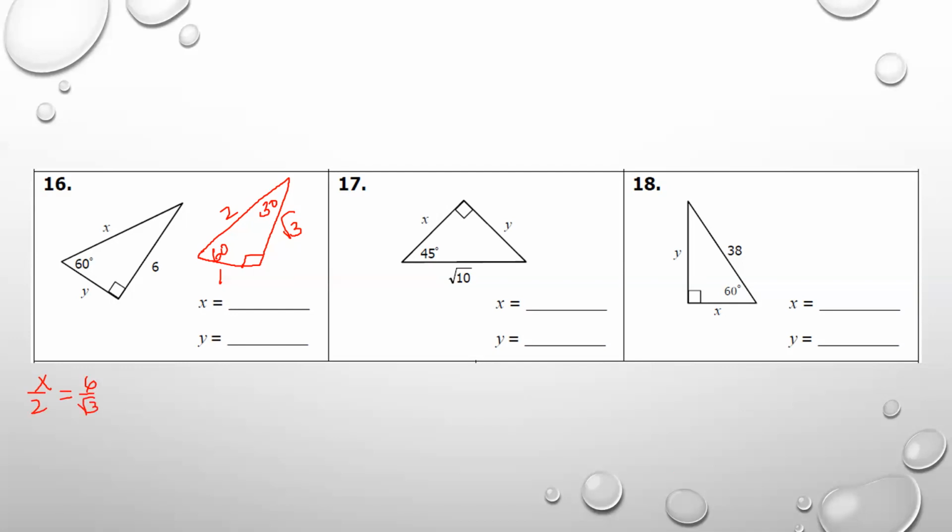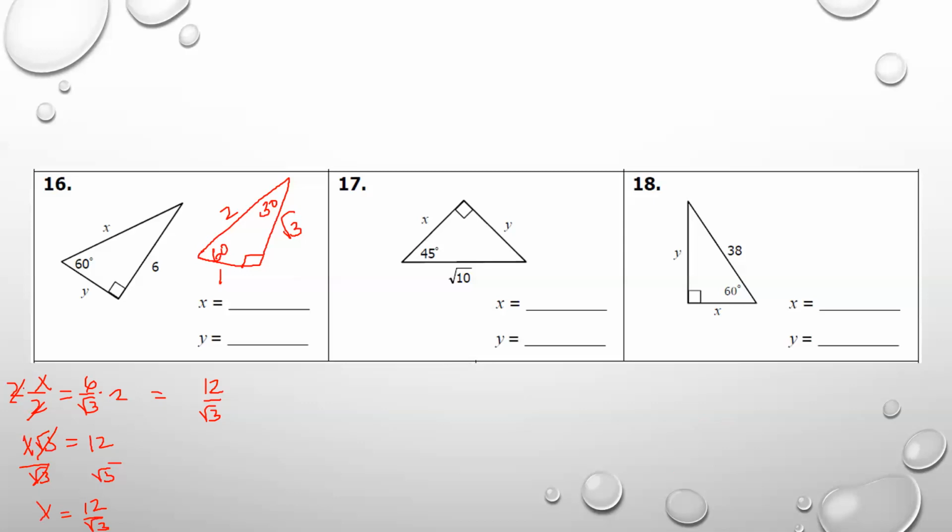Now, when you cross multiply, if you do it the long way, and some students get stuck on this cross multiplying thing, so I'm going to show you the long way, then I'm going to show you the shortcut too. If you cross multiply, you end up with x times the square root of 3 equals 12. And then you have to divide both sides by the square root of 3. And so you end up with x equals 12 over root 3. The shortcut way is just to say, oh, just multiply both sides by 2. That gets that x by itself. And 6 times 2 is 12. So either way, whether you do it the first way I did it or you just multiply both sides by 2, we're stuck with x is 12 over root 3.